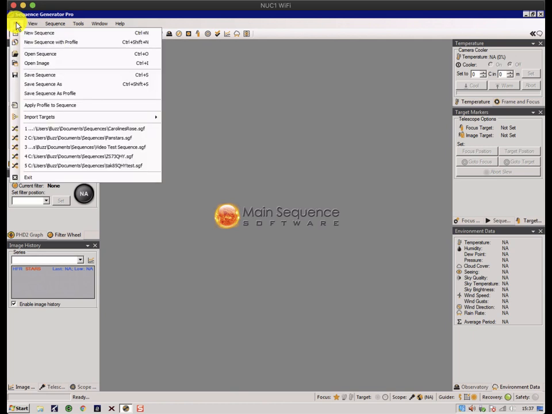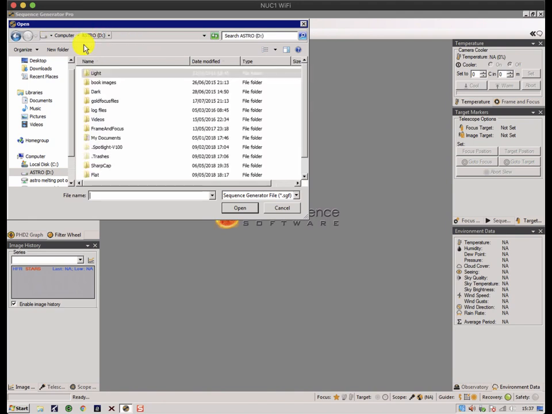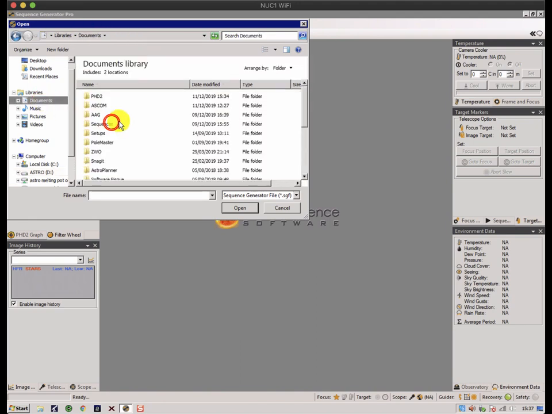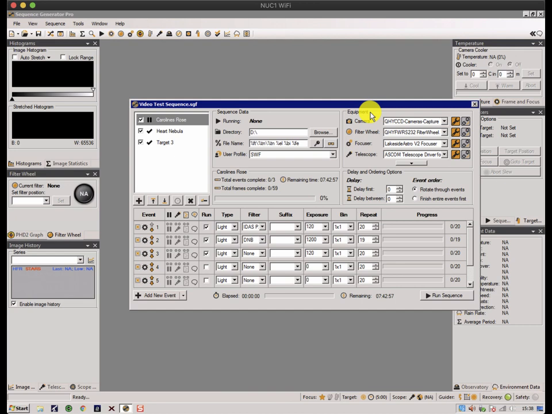You can open a sequence, an old one. Let's just go back a bit. And you can either adapt it by just changing a few things, or, if this was the right kind of exposure settings for the camera and so forth, you can reassign it to a different target, or you can reassign a different equipment profile.